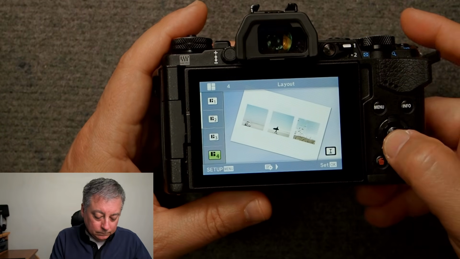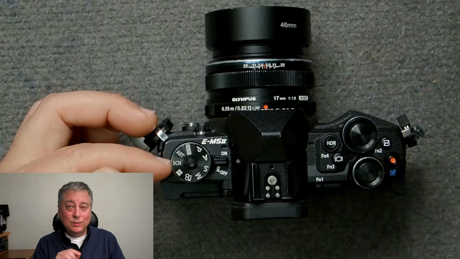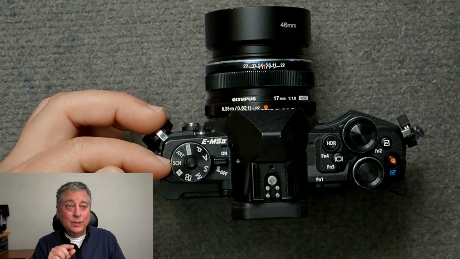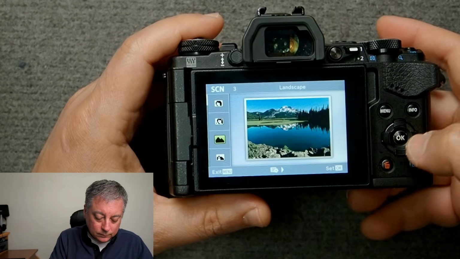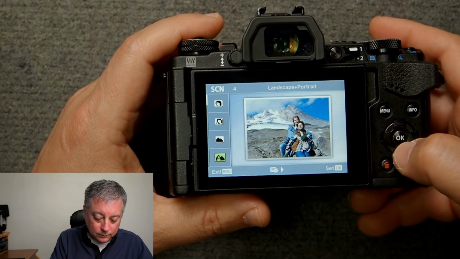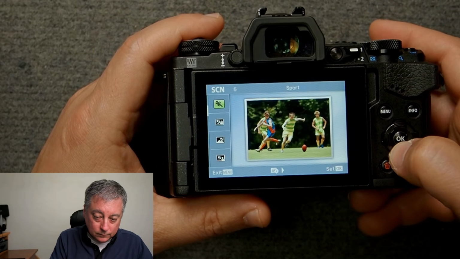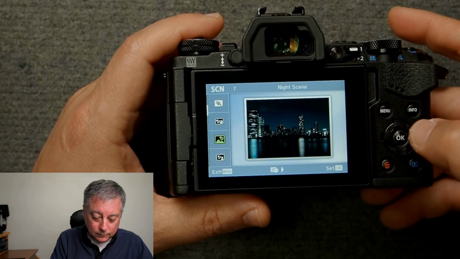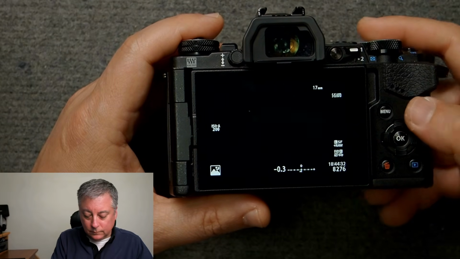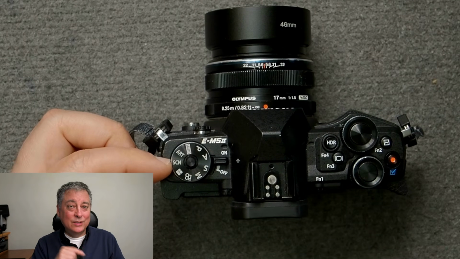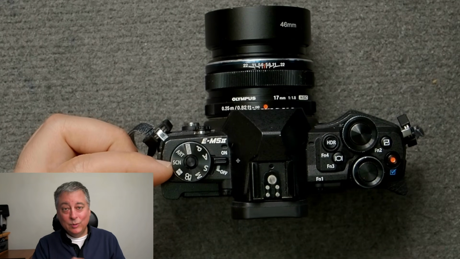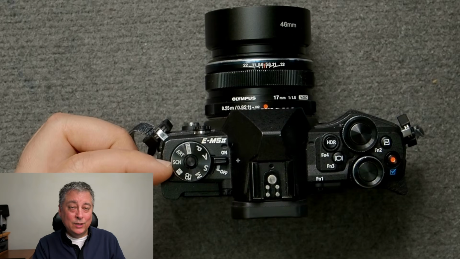Scene mode is very similar to full auto, with the exception that you can tell the camera the intent of your scene. So for example, you can tell the camera, I'm going to be shooting a portrait. So in scene mode, you can set it to portrait, and the camera will try to give you the best settings for doing portraits. Or you can tell it you're going to do landscapes, and it'll make adjustments to do landscape type photography. And I don't recommend using this either. And we're going to be reprogramming this particular button as well to do something else.